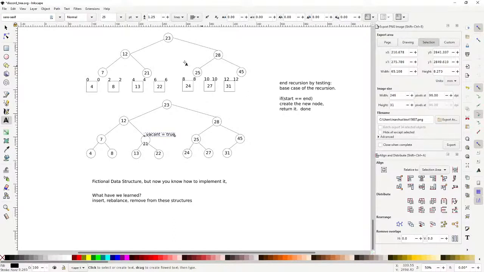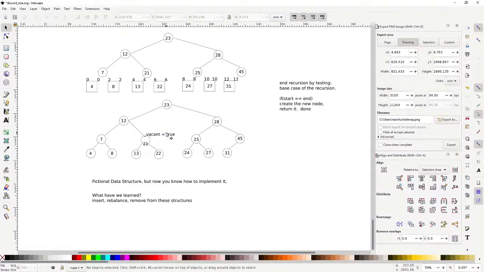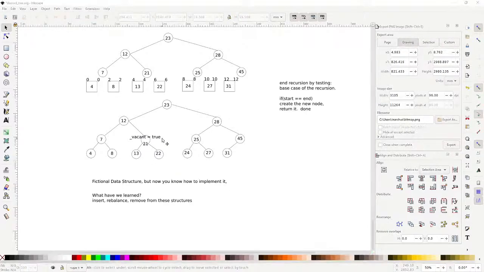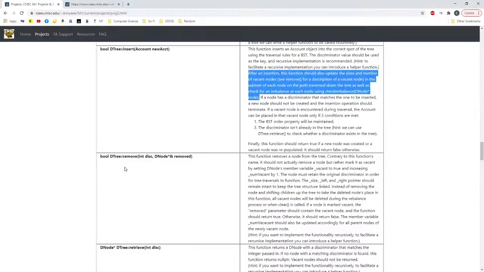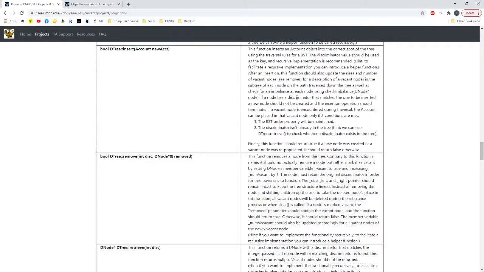So that's how you remove. Now, the only question I have, which I think is a good question that maybe people will ask or think about, is if you're restructuring and you come across a vacant, you don't take it, do you? Right, when you're doing your traversal.